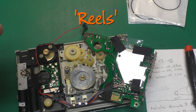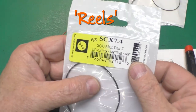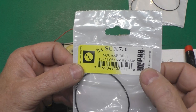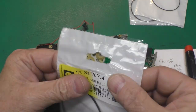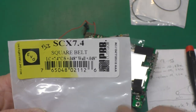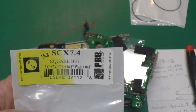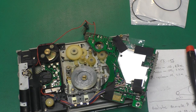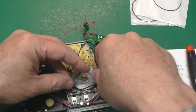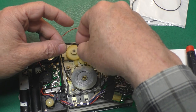Okay, I said belt 3 was for the capstans. That is this. It's got a 48,000ths cross section, which is a little bigger than a millimeter. And it's 7.4 inches long. The company that makes these has a nice PDF that lists all these sizes. And their naming convention didn't make much sense to me until I looked at the whole PDF. And then it made sense. It's actually a very simple system. Even if you're not fond of inch measurements, you'll find it's not too hard to get along with. Okay.